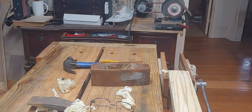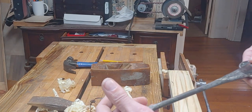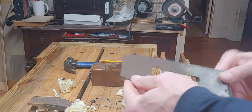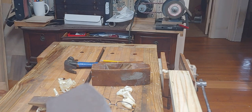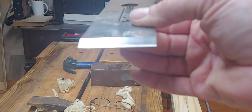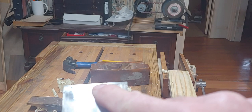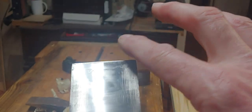But this iron, if I remember right, does have a back bevel on it. I needed to do that to flatten the surface. And this is the original iron. I haven't even really cleaned it up a ton. And it's got some rust on it right now, so you can't really see the name on it. But it's a laminated iron. And I needed to back bevel the area in the front because of how bad this iron was. You can still see there's some areas over here where it hasn't completely cleaned up. But I did have to back bevel this to get the cap iron to make contact all the way across.